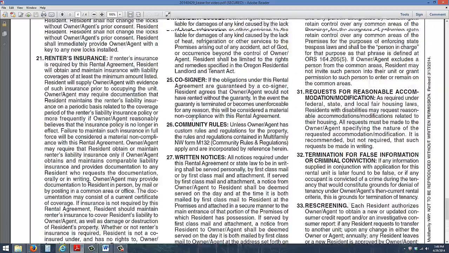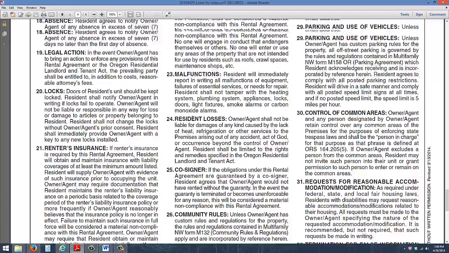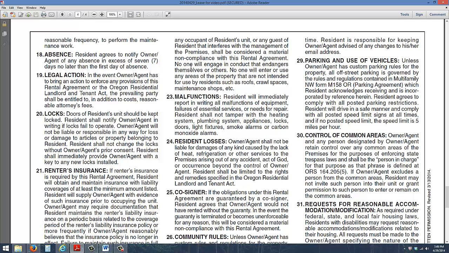Over here toward the top, we have section 23, which deals with malfunctions. If anything stops working at the property, you have an obligation to let us know. That's what we're here for. We're here to take care of anything that stops functioning. It's not going to be an issue if you submit a maintenance request. We're not going to get mad. Again, this is our job, is to maintain the property for you. So if you have anything at the property that's not working, please let us know.